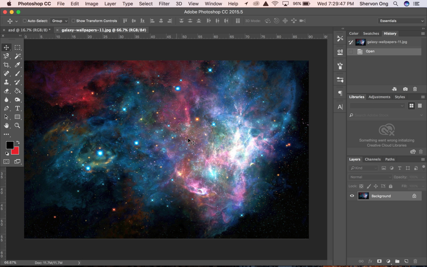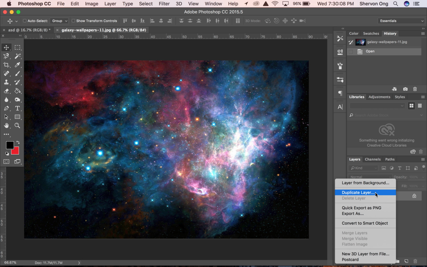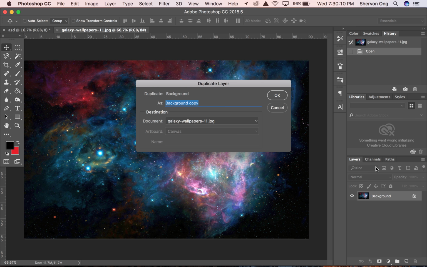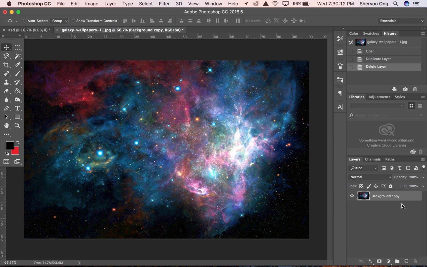Let's say you open a photo, then you realize you want to erase some part of it, but you won't be able to edit it. What happens is that this layer is locked. One way of unlocking it is you can just click this, or sometimes you won't be able to do that. So you right click, duplicate, then okay, then delete this one. That is another way.